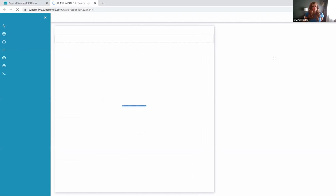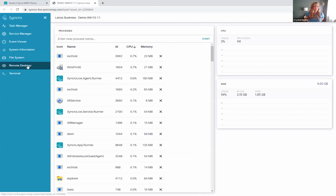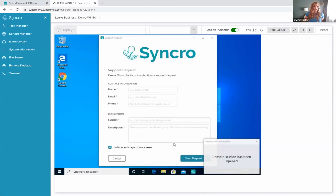But one thing that I just wanted to show you really quickly, because I've been asked this before, and I don't know if this virtual machine is up and going. But if we go to the remote desktop connection, this does act as a clipboard. And as far as I thought I saw on a release somewhere, the copy paste does work, and that's what this clipboard is for. So just showing that off. If the functionality isn't there, please let us know, but I'm fairly certain that was released as far as the copy paste goes.